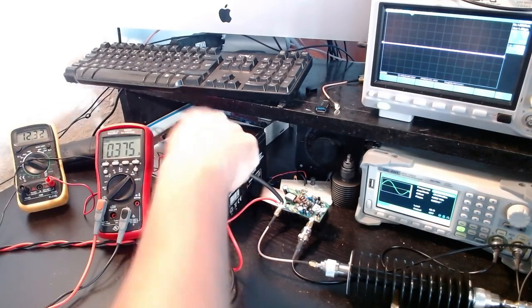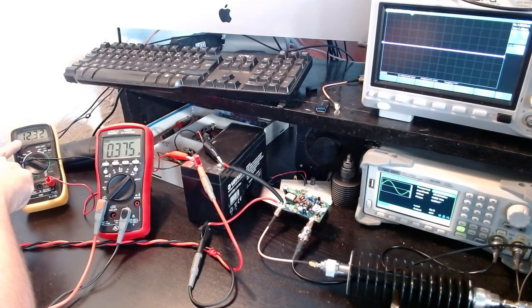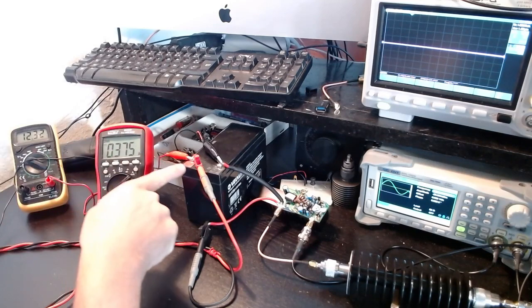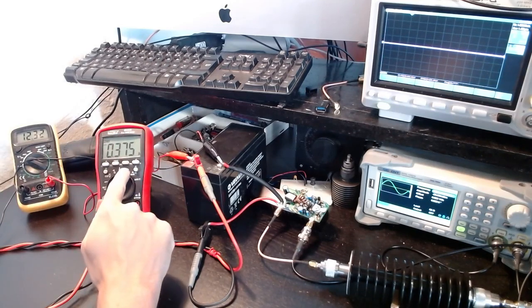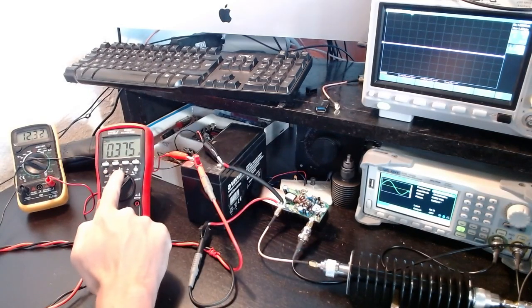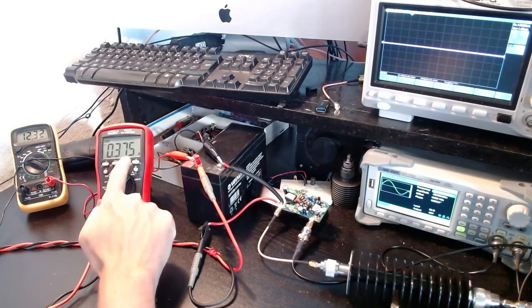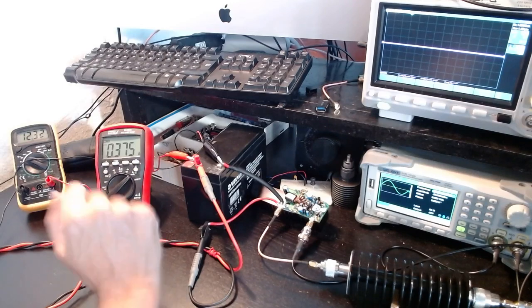I have a 12-volt battery — this amplifier works at around 12 volts, though it's flexible and can reportedly reach up to 20 volts. 12 volts is the nominal voltage required, confirmed by the multimeter. The device is turned on now; the older multimeter is configured as an ammeter and is measuring 0.3 amps at the moment with no input signal.